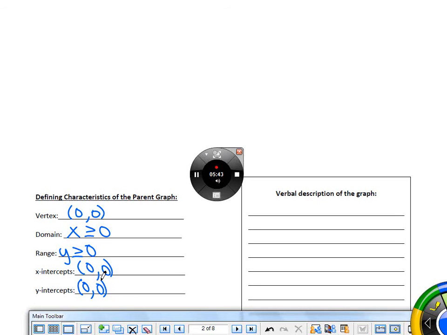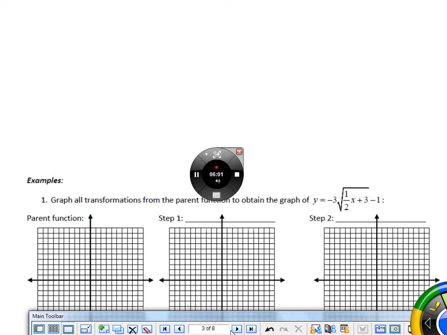Yeah, we could move it over so that... so is it possible for a graph of a square root to have no x-intercepts and no y-intercepts? Yeah, we could totally put that shape in a place where it will never cross the x or the y-axis. So a little bit different than some of the things that we looked at before just because of its shape. Okay? So we're going to walk through one example with all of the transformations.